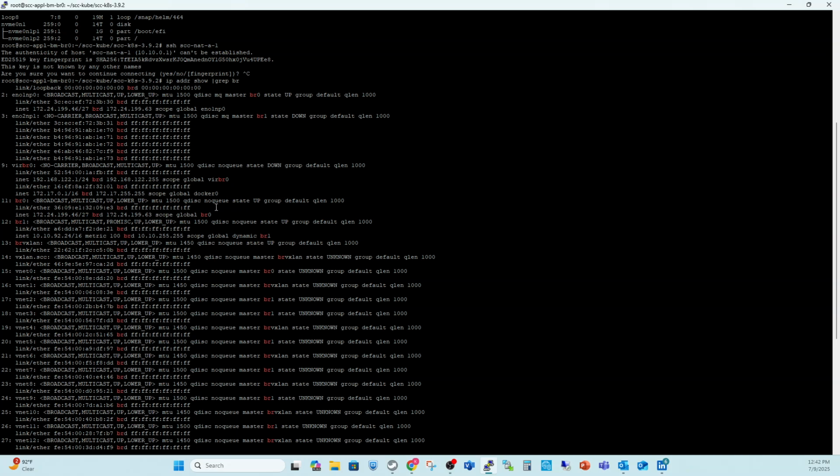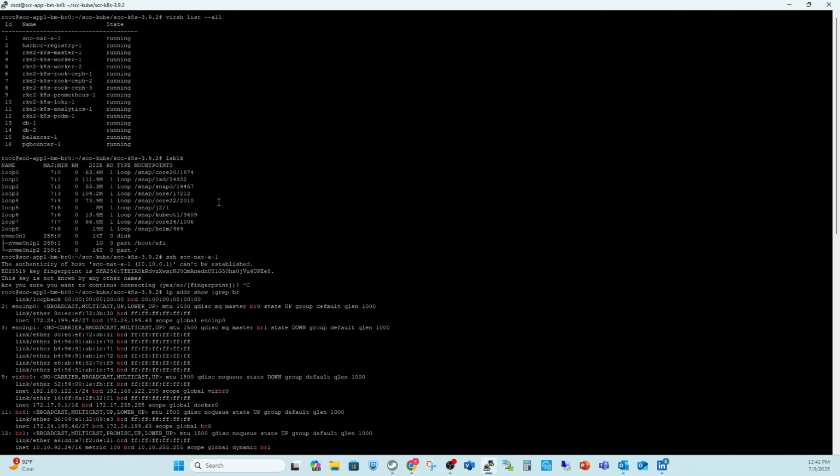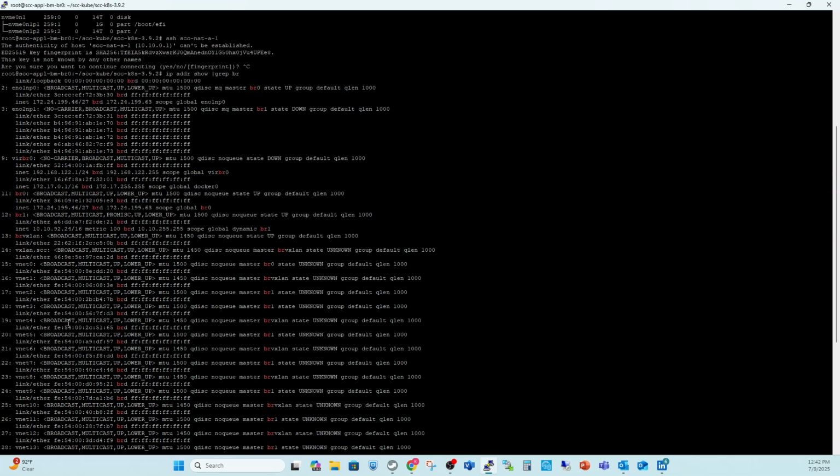You'll see here that bridge 0 has been created and is pointing to the 172.24.199.46 IP address. And you notice bridge 1 is actually up, and the NIC has been bound to that bridge.